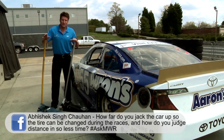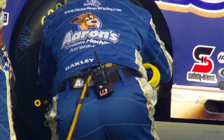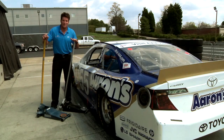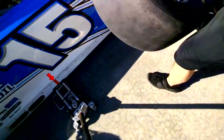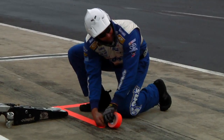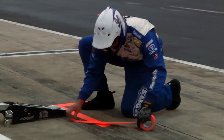In order to successfully change tires during a pit stop, we need at least a half inch of clearance between the tire and the ground surface. To achieve this, we use these highly specialized race jacks that have nine and a quarter inches of lift per pump. To achieve that same amount of lift with a standard floor jack, we need at least three pumps. We're able to change tires as fast as we do because of this specialized equipment. Before the race, we test it with one pump prior to technical inspection to ensure the tires get the right clearance.